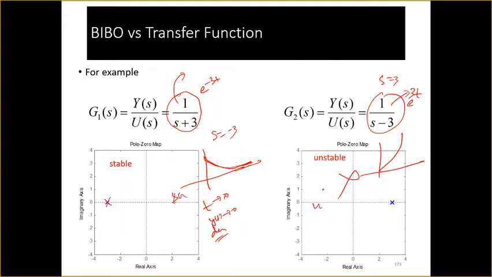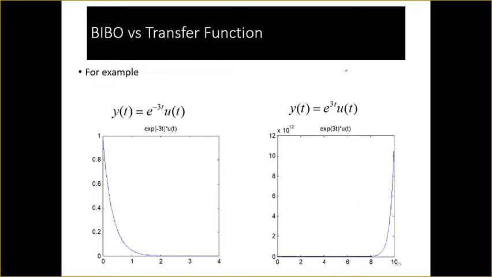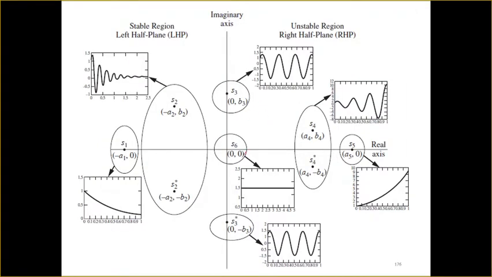Therefore, we are talking about the pole location. If the pole is lying in the left hand side, then ultimately as t tends to infinity, the response will decrease because it is exponentially decreasing. However, if the pole is lying in the right hand side, then the response will blow up, or you can say it is unbounded, and therefore it is unstable, right? Okay, now this is the case. You can see here this is stable. Based on the different types of pole locations, we are going to discuss stability and instability.